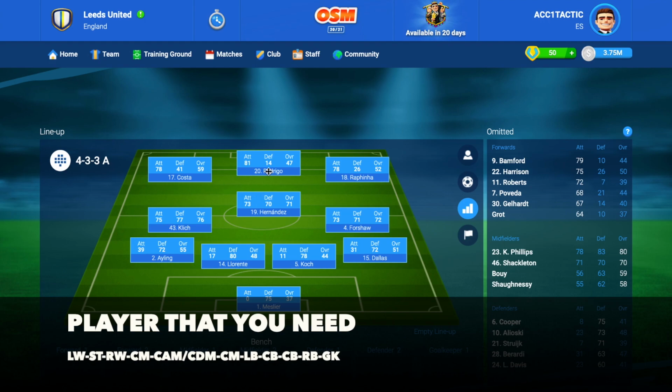About the midfield, really easy guys, you need 2 normal midfielders. Try not to use defensive midfielders like Calvin Phillips in this case, because he is a defensive player, so you cannot use him here in 4-3-3-A.